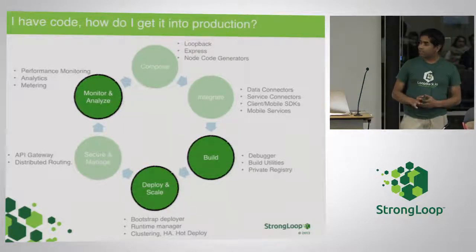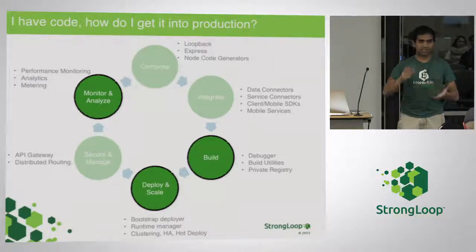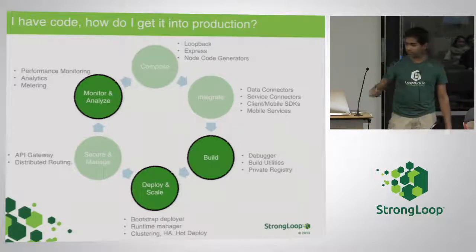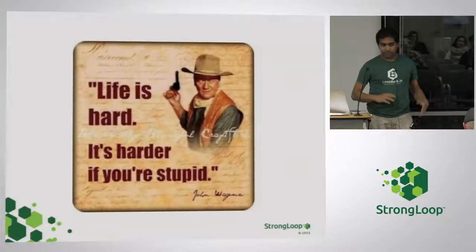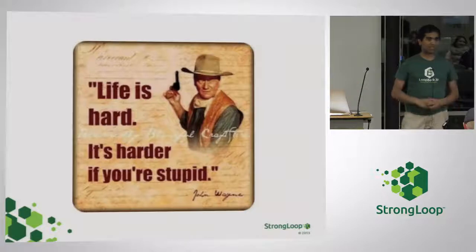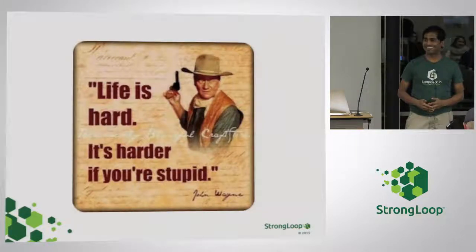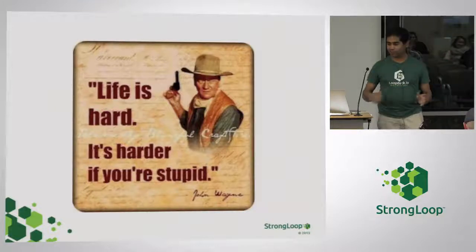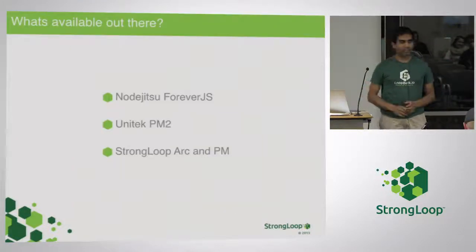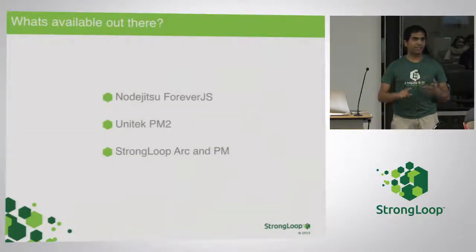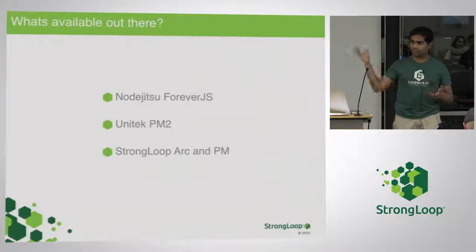So it really covers 3 of those circles. You want to make sure that all of your dependencies are there, you want to run it, and then you want to monitor it. Right? But the Node ecosystem is growing every day. Right? Which ones do you actually use? So today I'm going to be walking you through 3 of them. Forever, PM2, and the StrongLoop set of tools that also do process management.